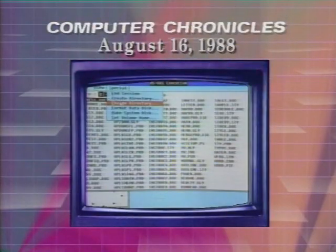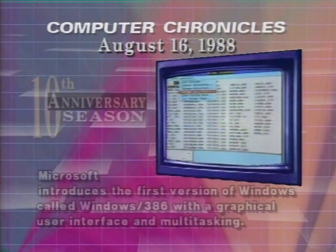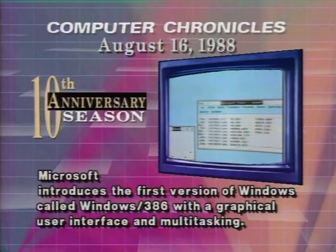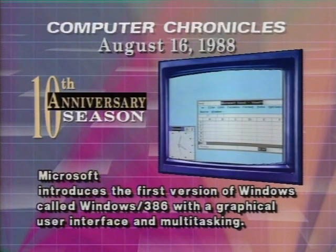In the future, all applications are going to have these pull-down menus and a common way of interacting with the user. We have a window open here. I can click on this window, a clock that's running at the same time. I'm able to look in the corner here. I have icons that represent different actions. So if I click on that icon, it reduces that down to a small picture of a disk.